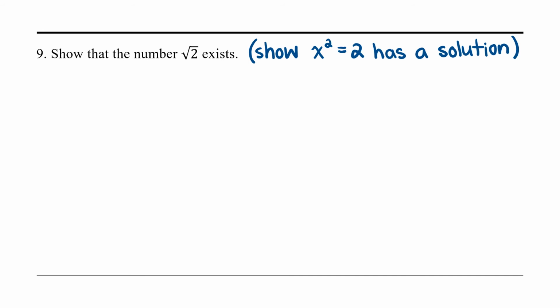And now we need to find the smaller interval that we're actually interested in here to narrow in on where this square root of 2, if it really exists, would be. So we need to find, in this case, an a and b, as well as an f of a and an f of b. And we need these f of a's and f of b's to be on either side of our n, which is this 2. So we need outputs for x squared that are smaller than 2 and larger than 2.